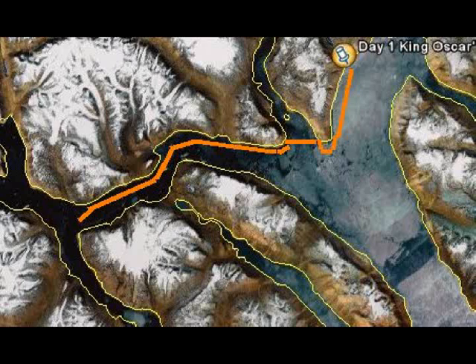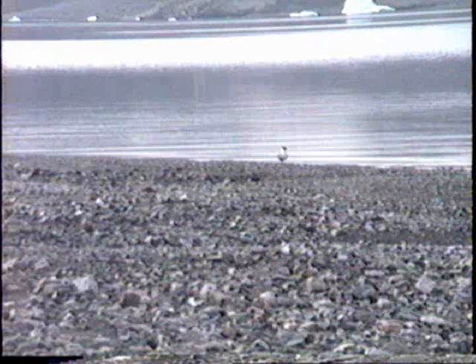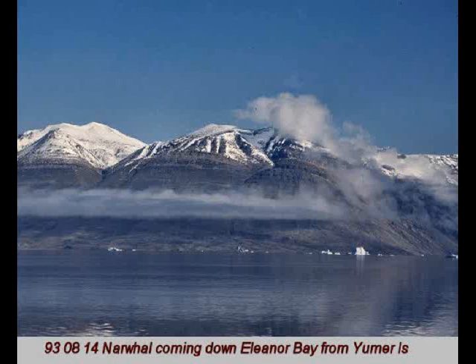This was our paddling route. We had crossed over from Jameson Land to Humers Island. Humers Island has all sorts of sediments and we were standing on a pebbly beach. We had just crossed over from Andy's Land when we stopped at Narwhal Point at about 11 o'clock in the morning, and just as we were there, the narwhal came by.